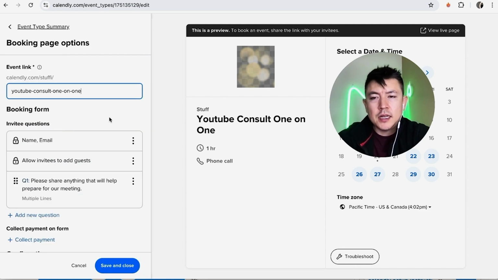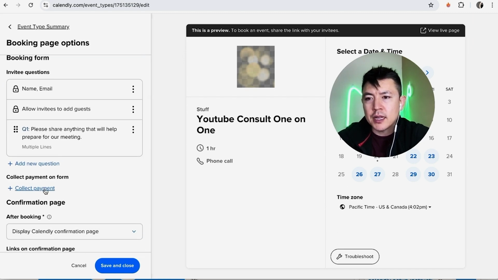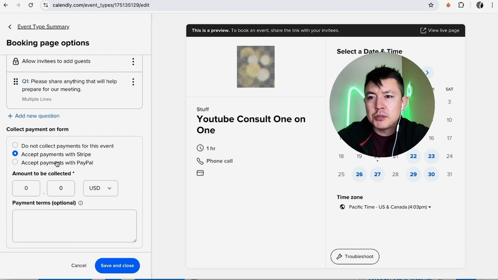Okay, so like I said, as far as setting up the meeting inside of Calendly, it's just going to be like any other meeting you might have set up. However, in order to make this a paid one, here in this section, you're going to scroll down until you see this right here, collect payment. Once you do that, you're going to get the option on how you want to receive payments. So do you want to go ahead and accept payments through Stripe or PayPal? So I'll go ahead and leave it at PayPal.